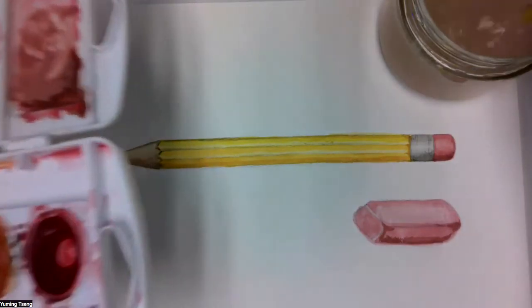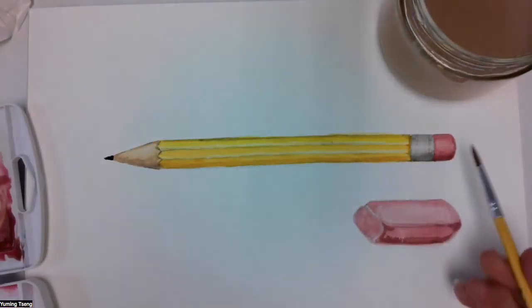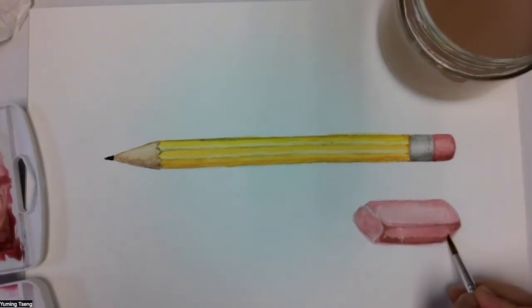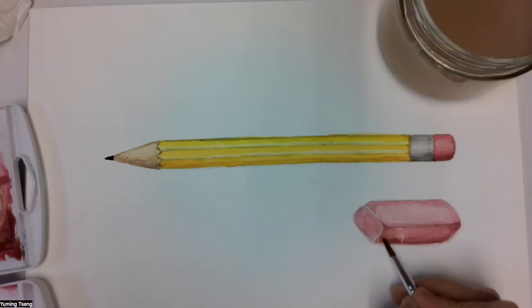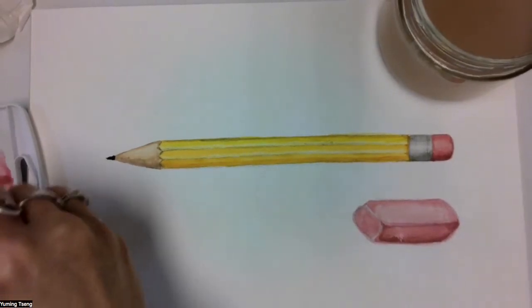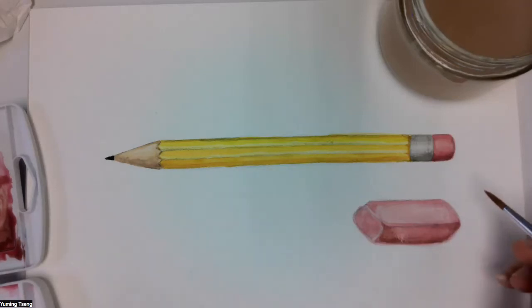Okay, wash your brush, wash. Dry your brush. You don't want the line in between. Let's blend it out. Blend. So fun, right? Blend. Take off the line in between, and it looks really soft when you blend it in. Okay. All right. I think a little bit more right here. Looking good.